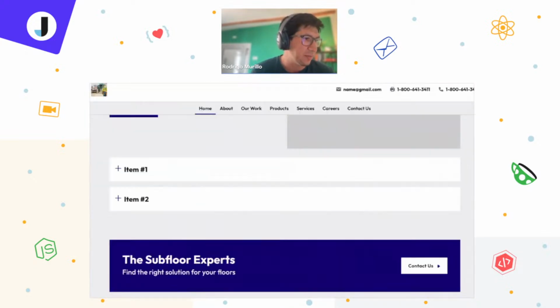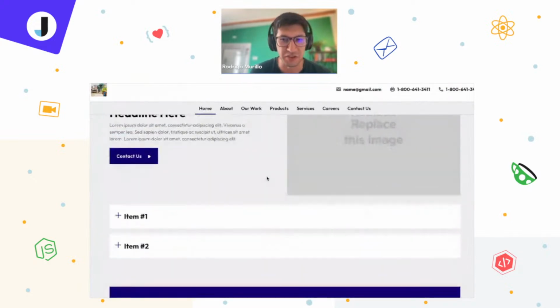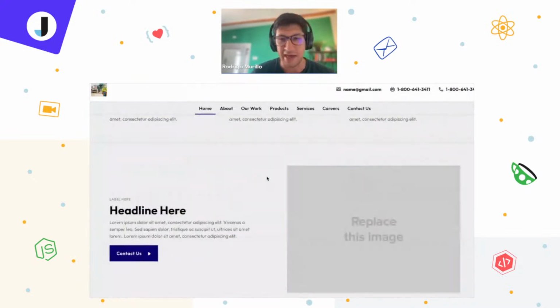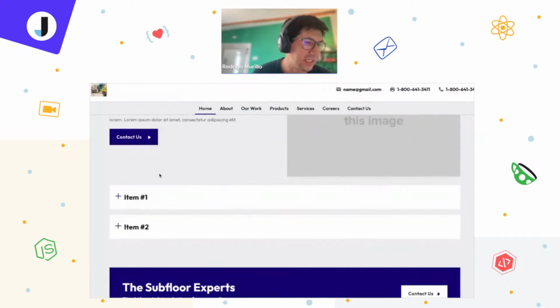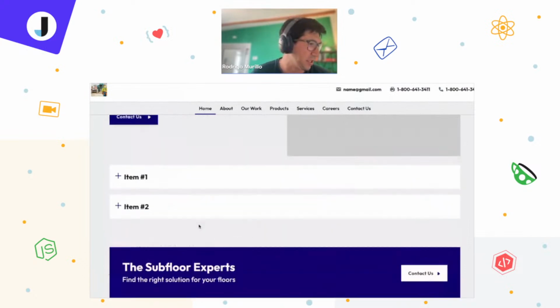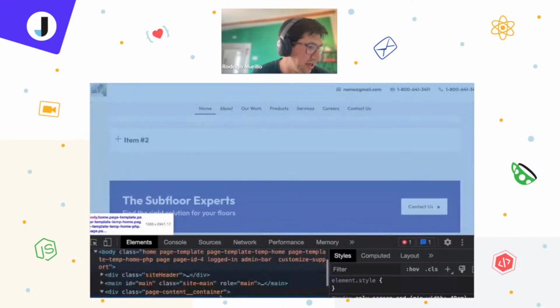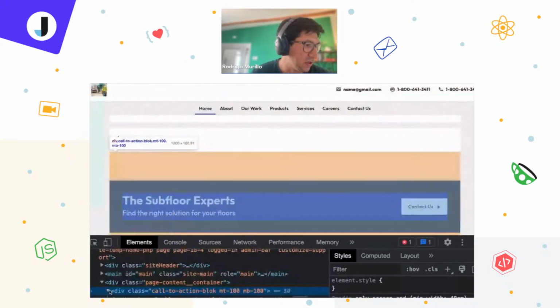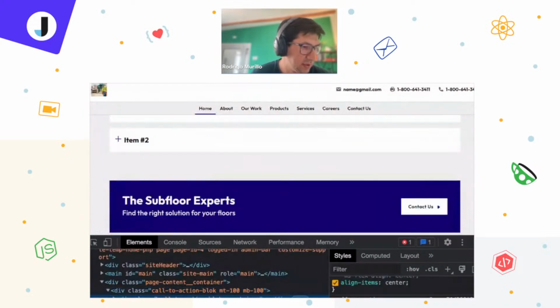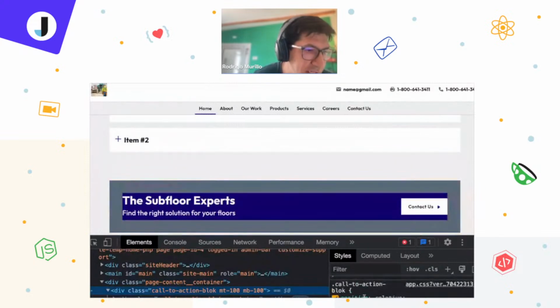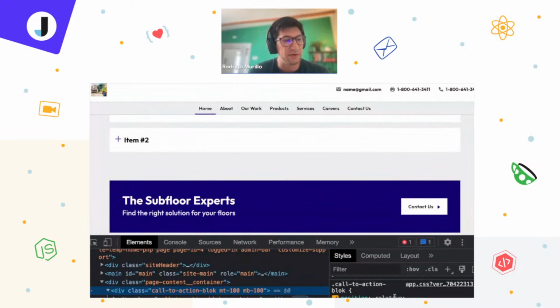I have a quick example for this. This is a fictional site. As you can see, it has this really nice dark blue color that's being used in many places within the site. So I'm going to inspect this element over here, this call to action block. Okay, I have the container. Which one is it? I think, oops, here it is. Here is the CSS for this element.